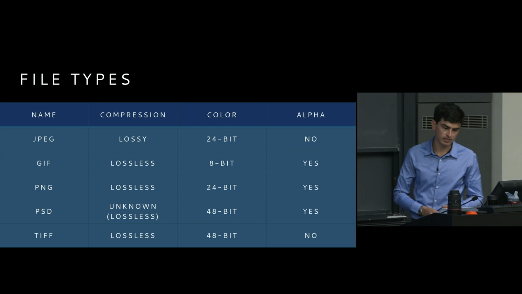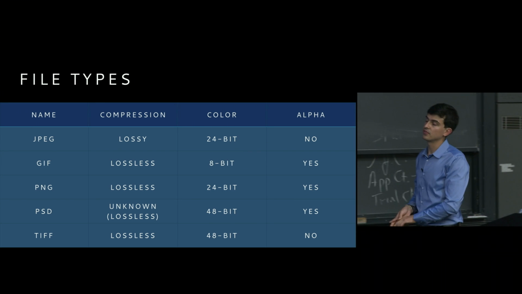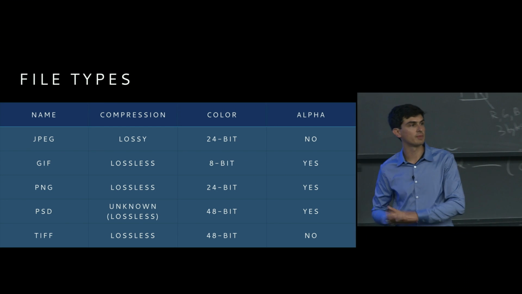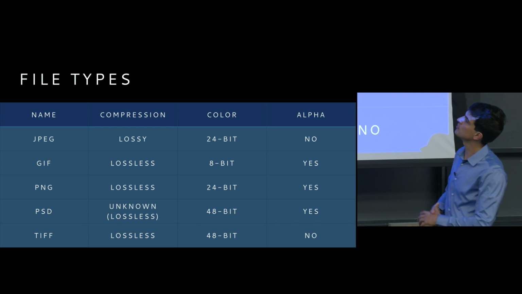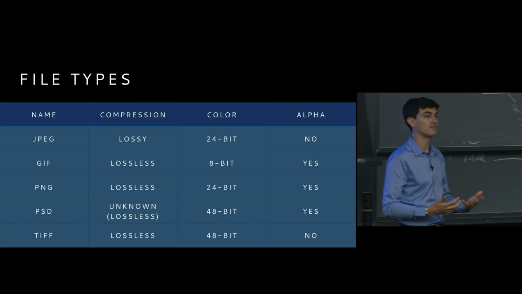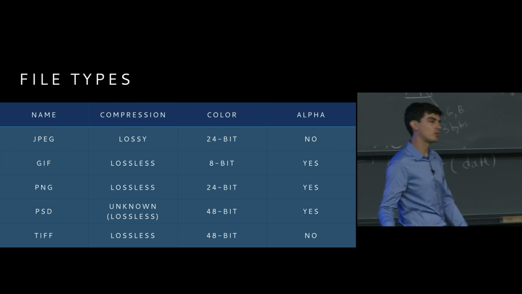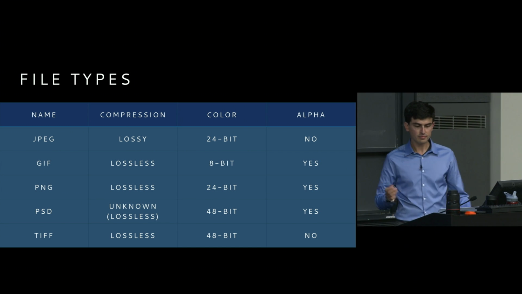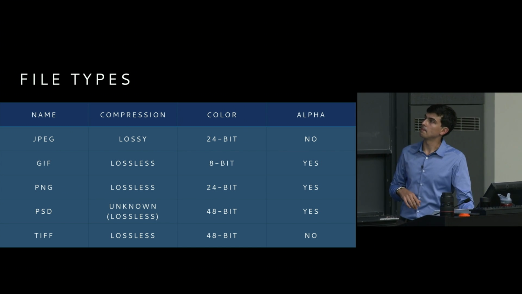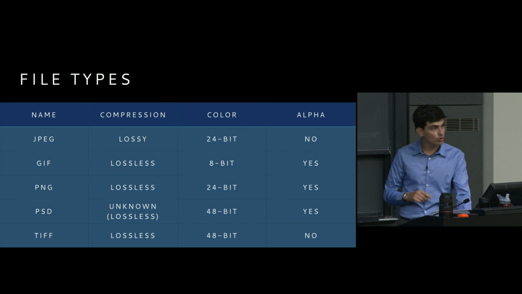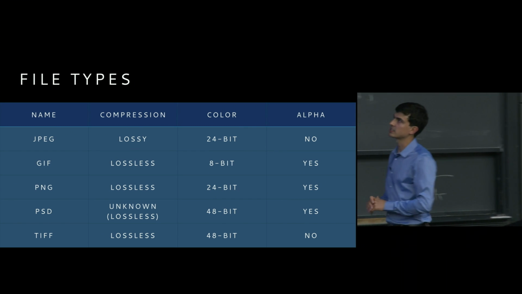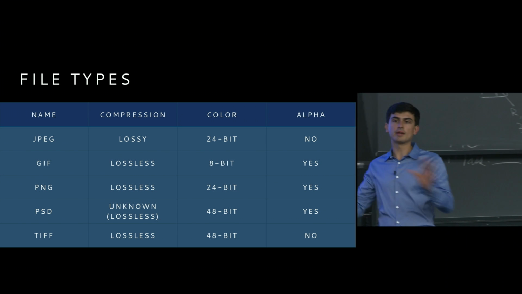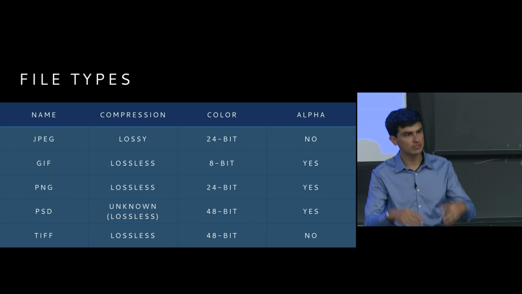GIF, on the other hand, is lossless. In fact, the run length encoding compression used in GIF is the one that we just talked about a few moments ago. Its compression is, in fact, lossless. So that's great. You want to store your original data in a GIF file? Well, don't do that, because unfortunately, you are allowed a maximum of 8 bits for every pixel. This isn't even describing red versus green versus blue. This is 8 bits total.